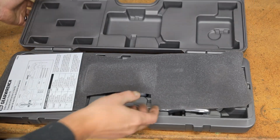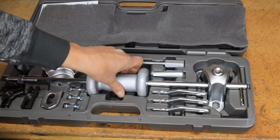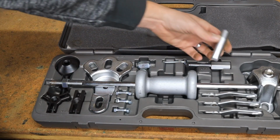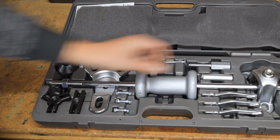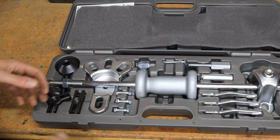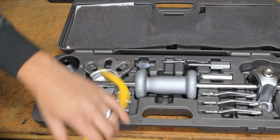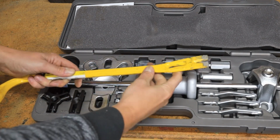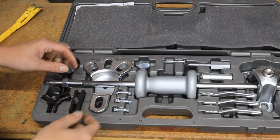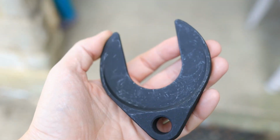Another thing you'll find to be really handy is a good slide hammer. I think this is like a 4-pound. It's pretty beastly, and you thread all kinds of different attachments on here. This little hook comes in handy. I've used this hook to get a CV axle out of the front differential. You can basically use a pry bar, something like this, to get it started, but even still it'll stick a little bit. So this will kind of help you hook it and pull it out. They actually make a nice little hook attachment specifically for pulling out CV axles, so I'll show you that as well.